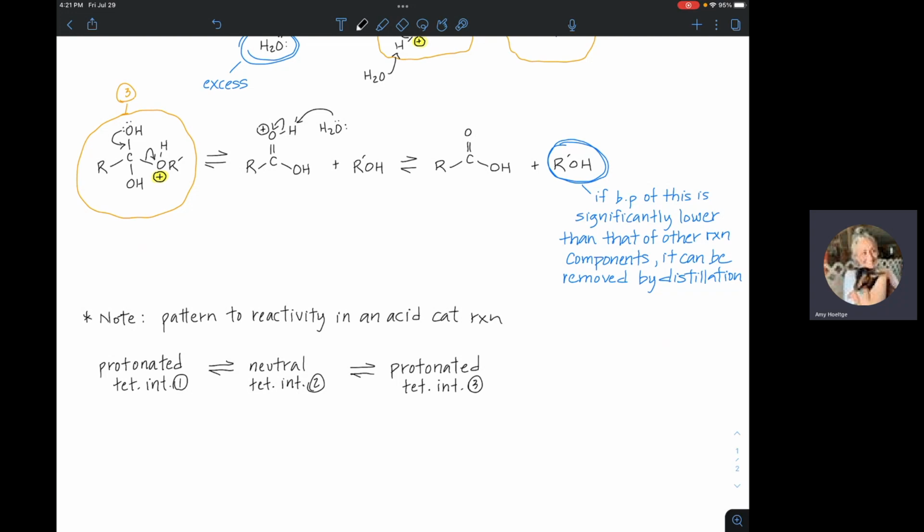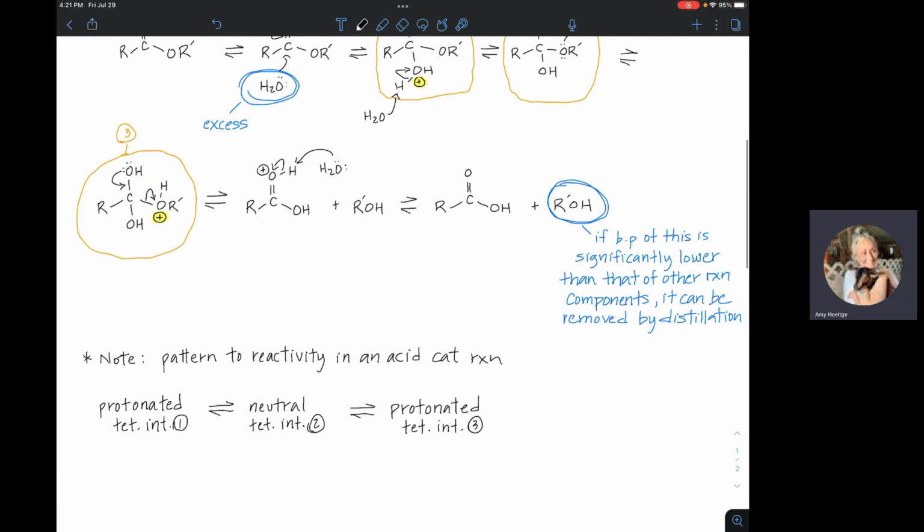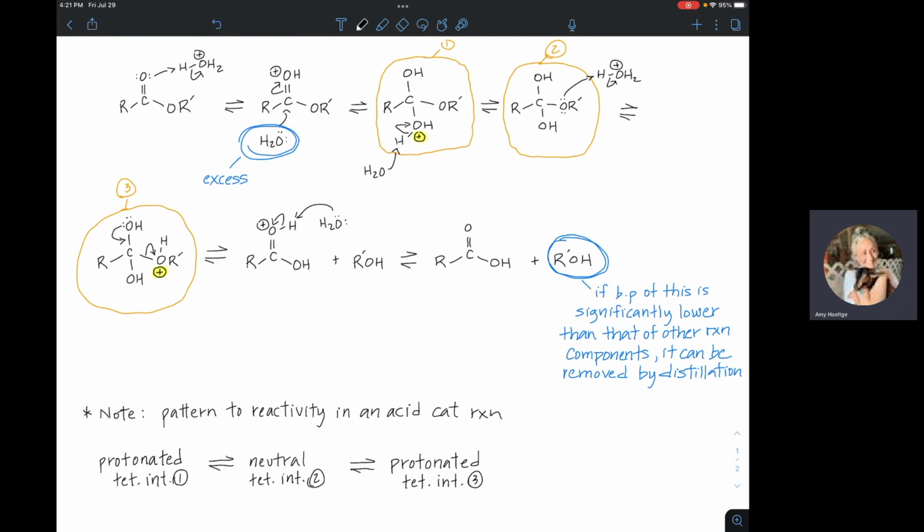This pattern, again, is going to repeat in a lot of other acid catalyzed reactions. So you will notice this happening. If it helps you to think through the mechanism, or I should say proposed mechanism, it also helps to lean a little bit, like we said, on the Gen Chem stuff, right? Because all of these are in equilibrium, all of these steps. So in order to encourage this to go in the forward direction, we can use Le Chatelier's principle and sort of modify our reaction conditions in our favor. You could remove product, or you could add reactant and tip the scales in your favor.